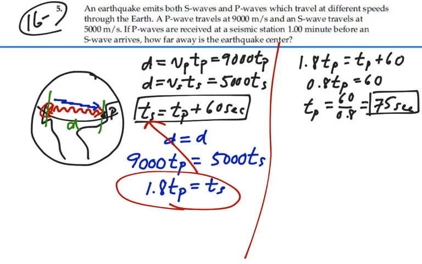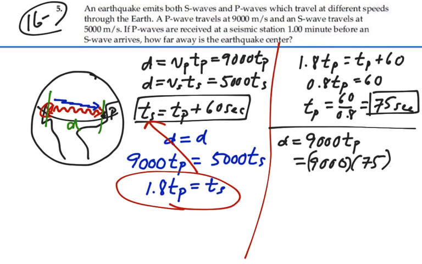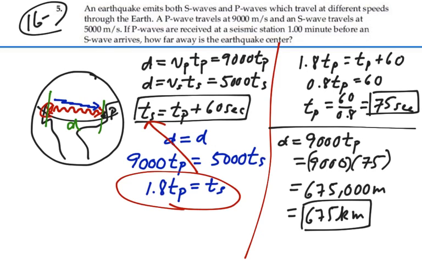Nice to know. I've always wanted to know that. But we want to find how far away the earthquake center is. We know the time now for the P wave. So we know that that distance is 9,000 times the time for a P wave. That's going to be 9,000 meters per second times 75 seconds. That gives me 675,000 meters or 675 kilometers. So that is the distance that the earthquake center is away from that location where the station is receiving these waves. 675 kilometers away.